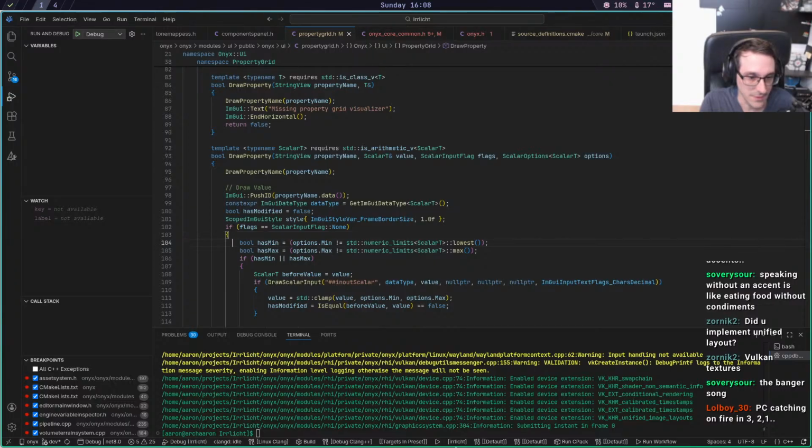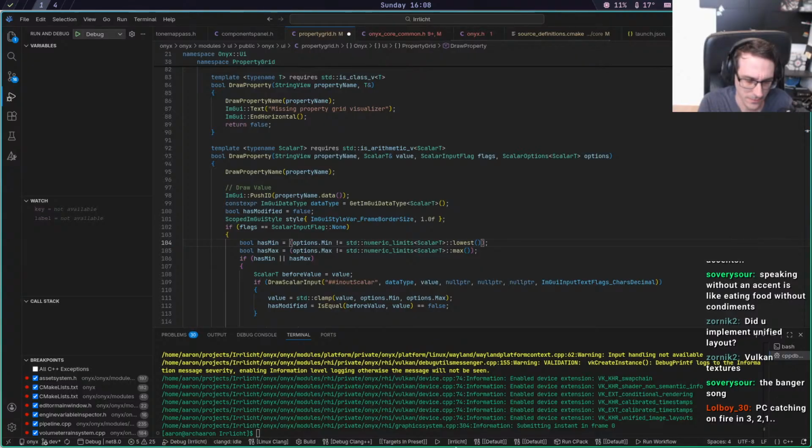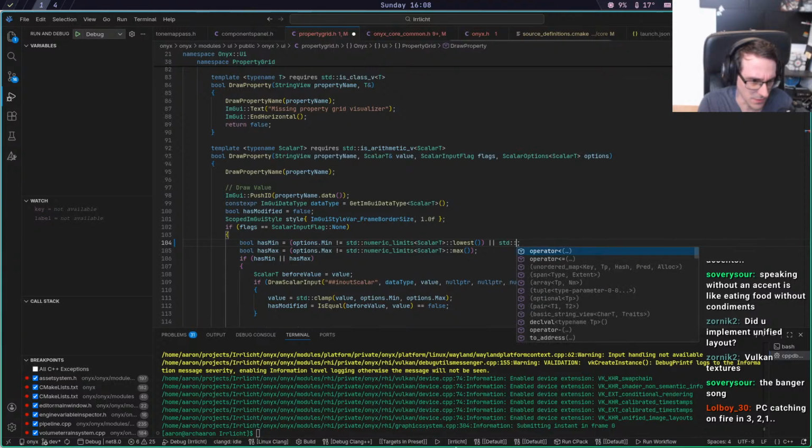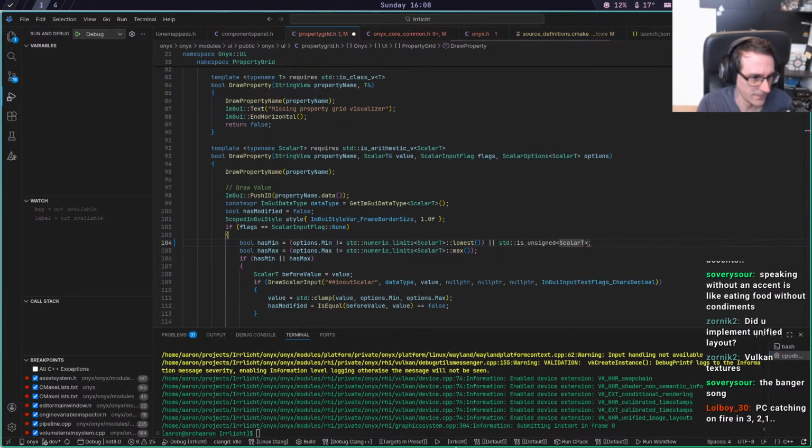How do I solve that? Or std. Well, actually, if is not lowest or std is unsigned, I guess.